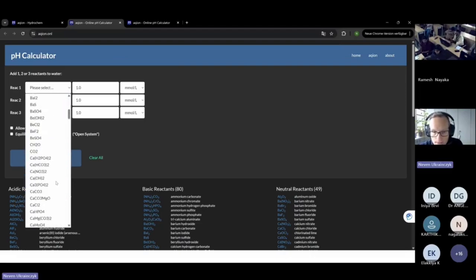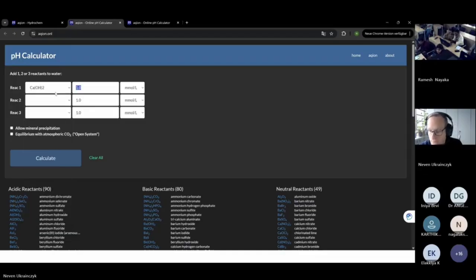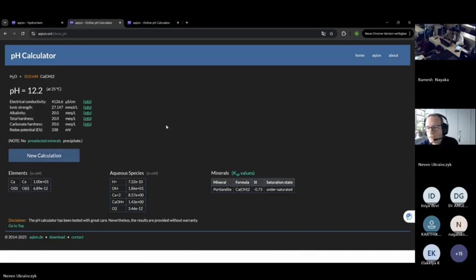Now you can directly calculate here. If you put, I don't know, 10 millimoles, so this is the unit millimoles, you are putting 10 millimoles of Portlandite into 1 liter of solution. You should press allow mineral precipitation, and then calculate. And you will see that you have pH 12.